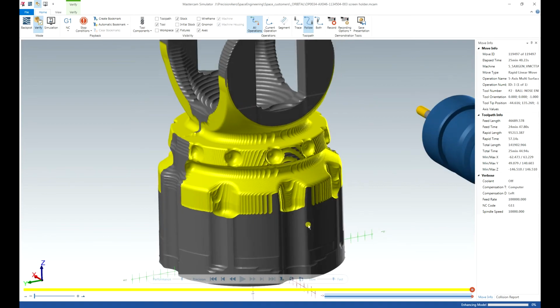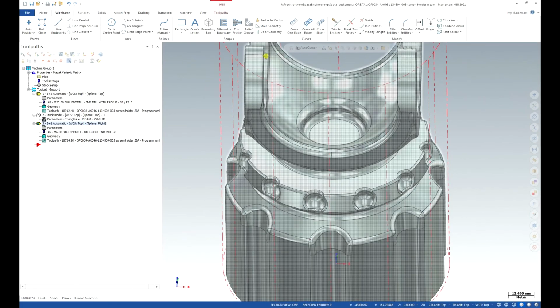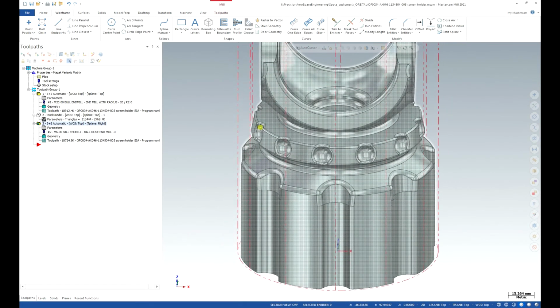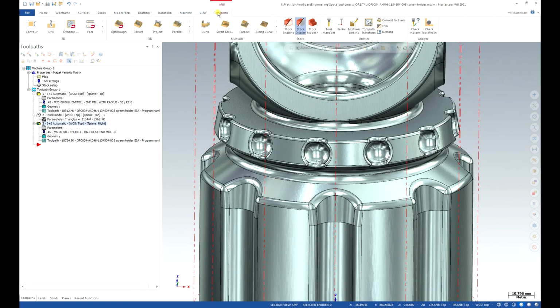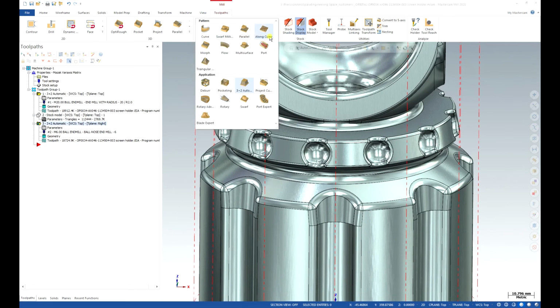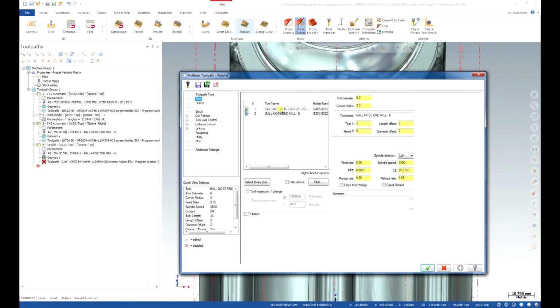Okay, the next toolpath I'm going to use is multi-axis parallel. Basically what I want to achieve is to prepare this section, clean up this section here, for our finishing toolpath. To select our next toolpath, navigate to Toolpaths, Multi-Axis Gallery, and open Parallel. Okay, in the tool page, I'm going to select the same tool that we used in the previous operation. So it's going to be 6mm ball nose.